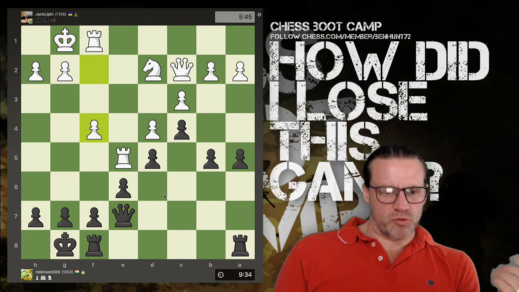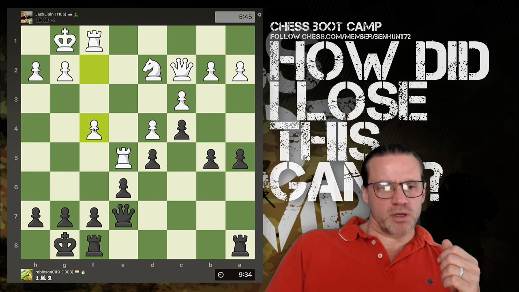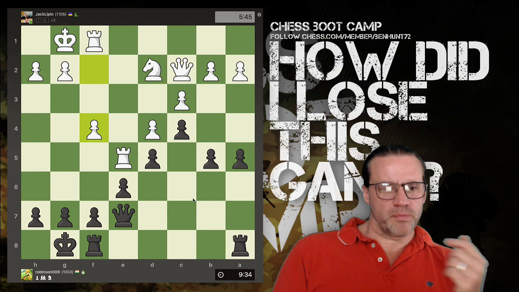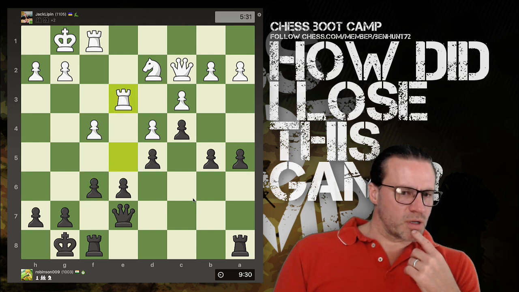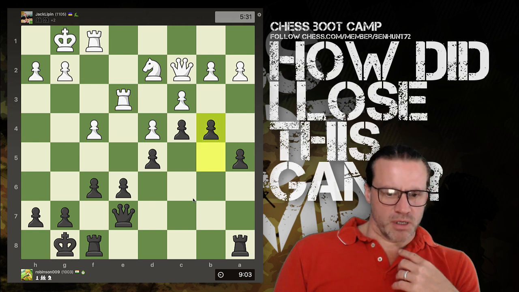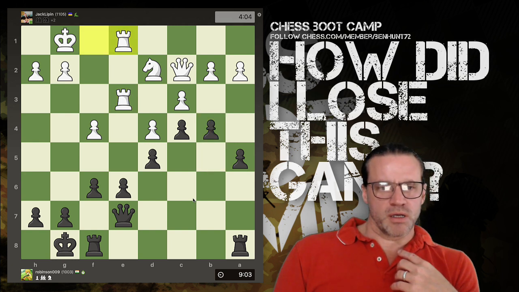Okay, f4, here comes the pawn break. And now, if you look, if f5 is played, this pawn can't capture because it's pinned on the queen. f6, hitting the rook. Rook retreats. b4, okay.